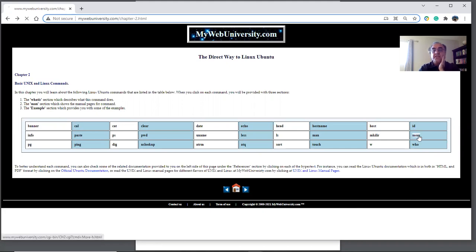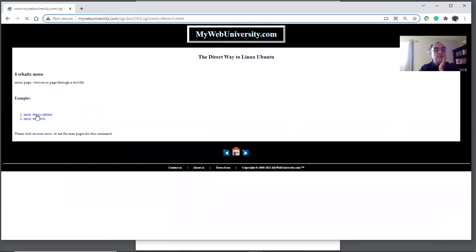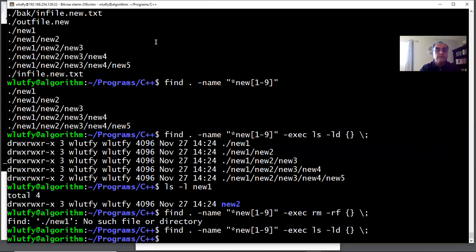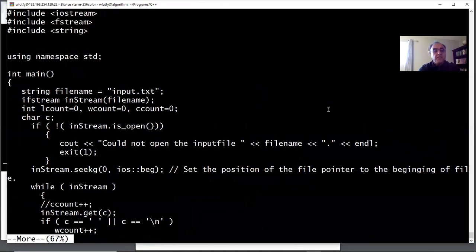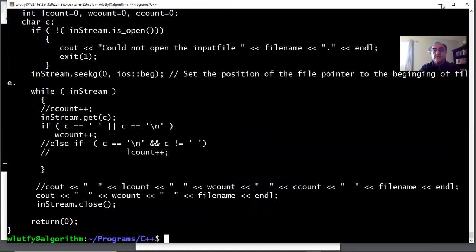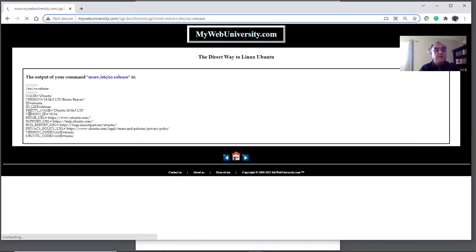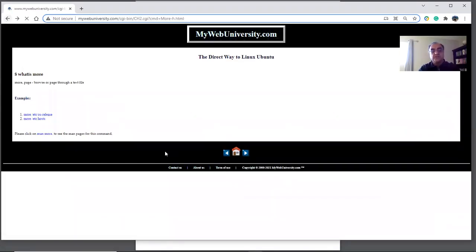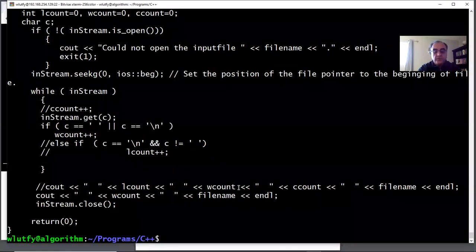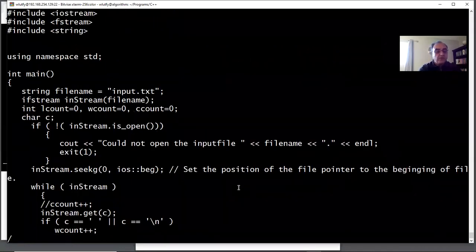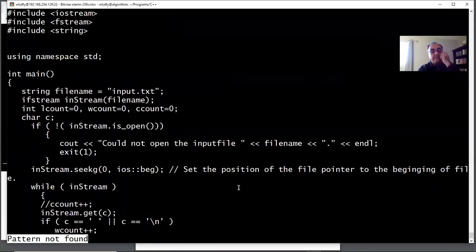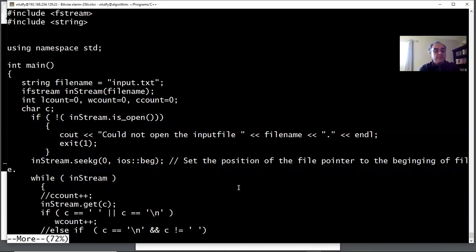Next, more is like less. When we do more, it shows one page at a time. It is just like if you do here, say more words.c++, it's basically one page at a time. Similarly, page and similarly less. And you could also search with the options. So when you do more words.c++, you could say search for iostream, let's say. And if the search term is further down the list, you could search for it. But if you already passed it, it may just not go there.